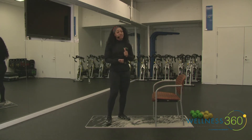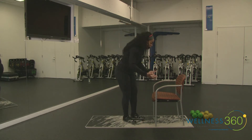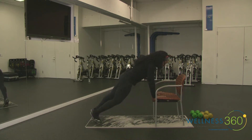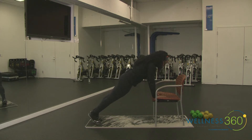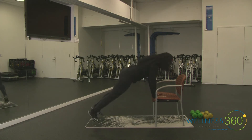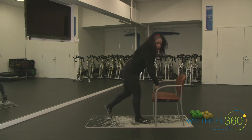We're going to start by getting that heart rate up. I'll be showing you progressions and regressions. We are starting with a plank jack — an elevated plank with hands directly underneath the shoulders. All we're doing is pushing the feet out and popping back in. Keep a nice neutral spine. For the modification, single taps. We're going for 30 seconds a piece.